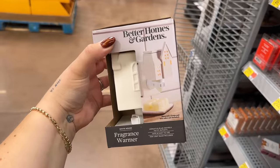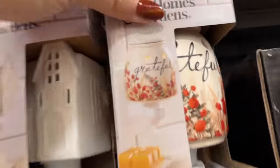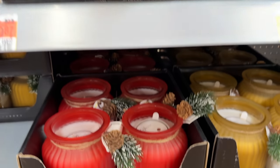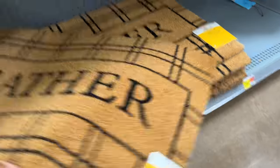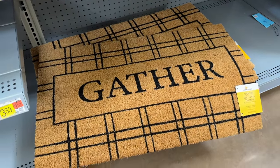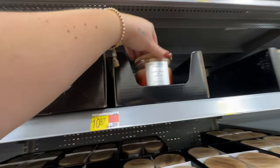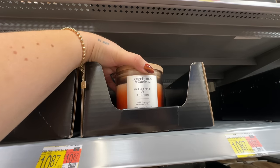I love this one — so cute! I love a cute doormat. Can we appreciate these little fragrance warmers that plug in? They're so cute — they have a little fall one. And I spy a little hint of Christmas! Why does this make my heart explode with joy? This one is so cute — I didn't get a doormat for fall, should I grab this? Because I really like it. They also have some other candles — this one smells amazing. I'm allotting myself two candles, so we'll see which ones I go with.